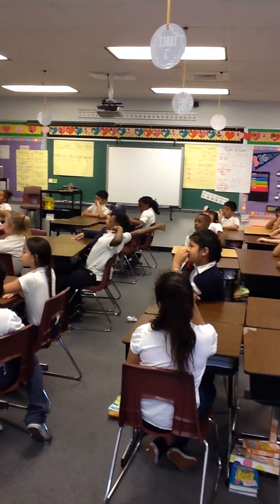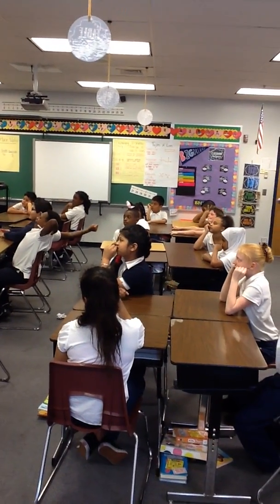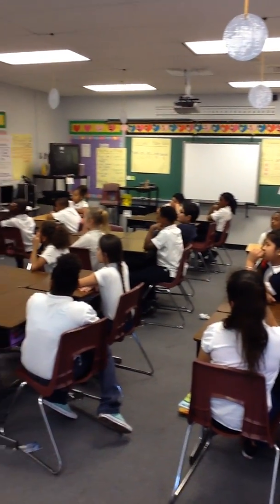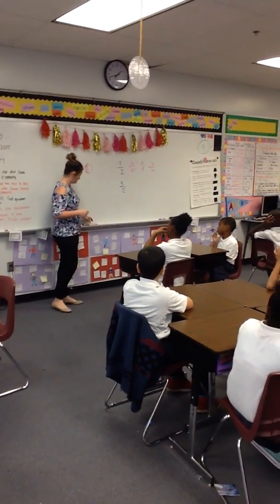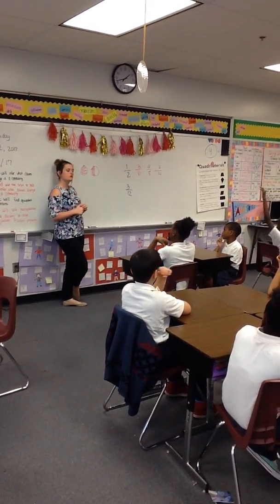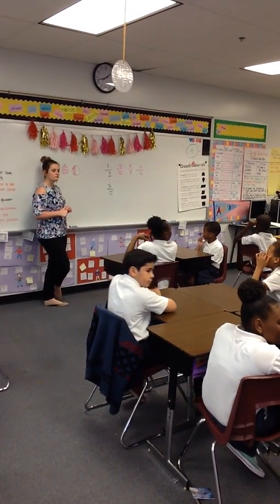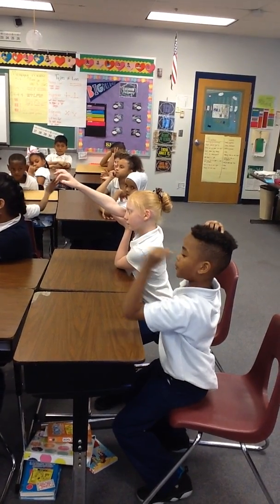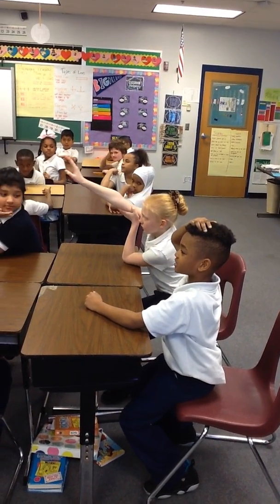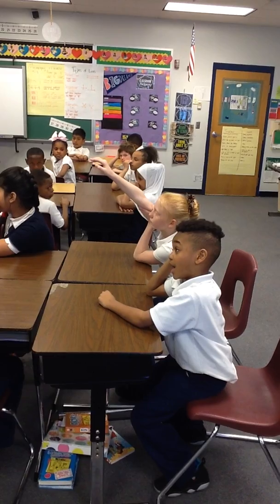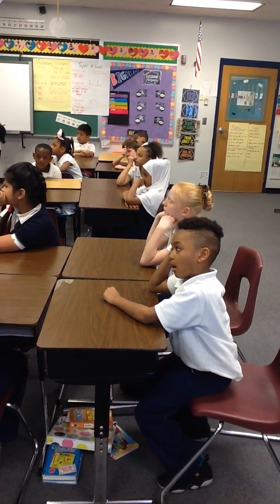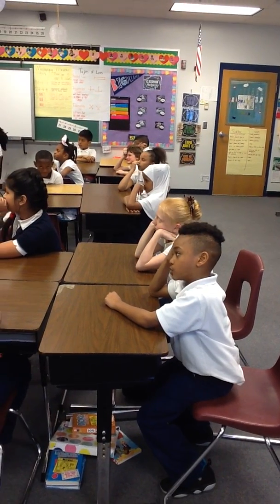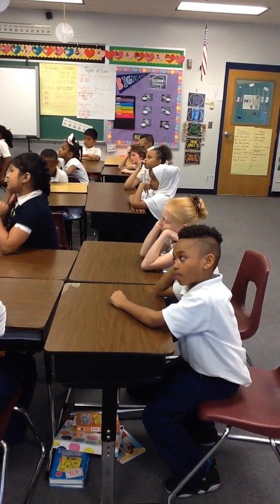Alright, what if I give you one that's a little bit more tricky? What if I give you 3/12? That's a little bit harder to think about. How can we find an equivalent fraction? Who can remember our strategy? Joseph? It's 6/24. Okay, but tell me how you did that. I multiplied the numerator by 2. Okay. And also the denominator by 2. Right. So we got 6/24.